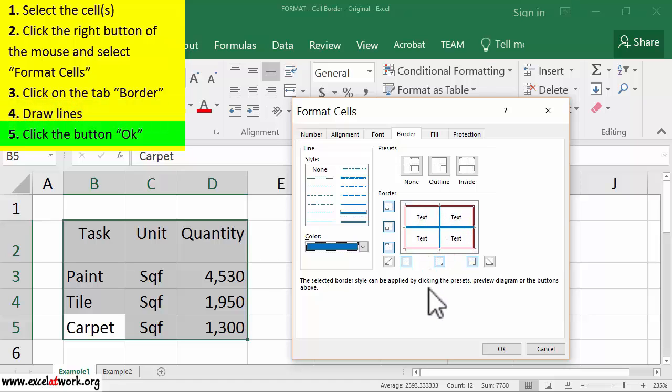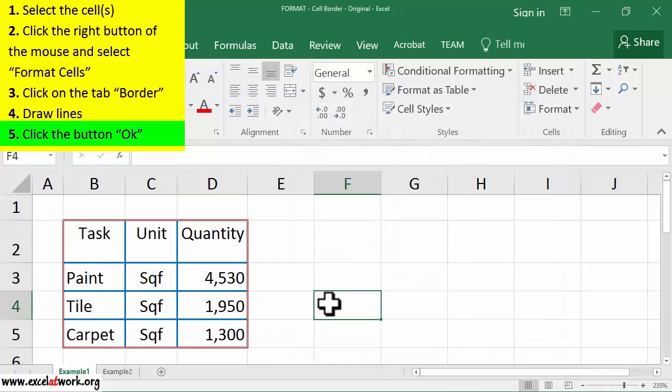Finally, I click OK. You can see that the red double lines have been applied on the outside borders of the selected range, and the blue thick lines have been drawn on all the inside borders of the selected range.